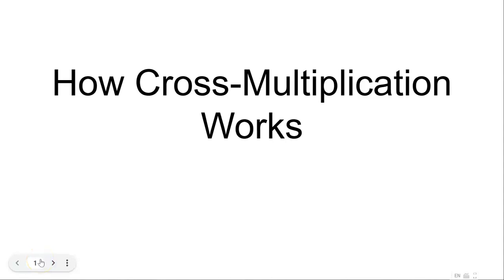In this video, we're going to talk about how cross multiplication works. We use this in ecological population sampling, and it can be used in math and other areas. So let's just go over this a second. I'm going to start with a blank screen here. See if this works. All right.